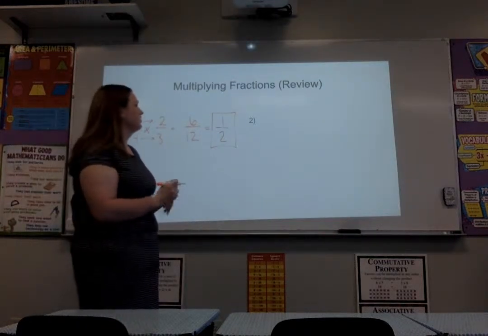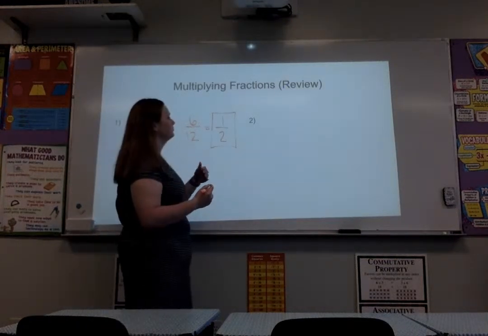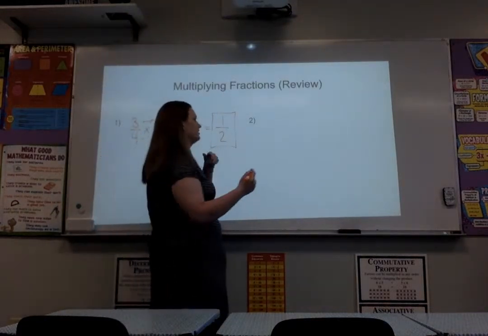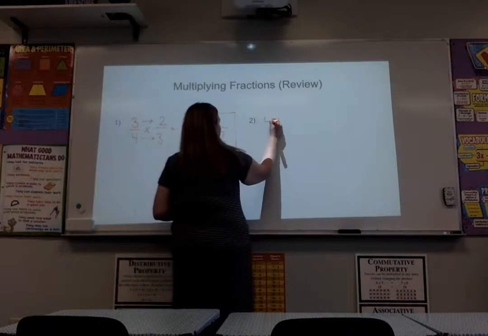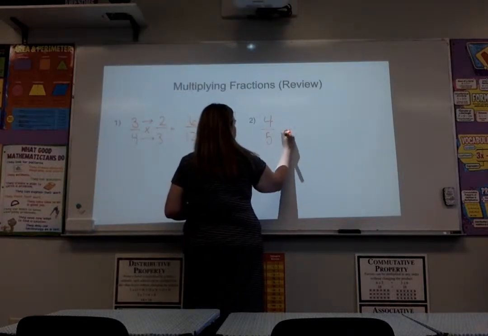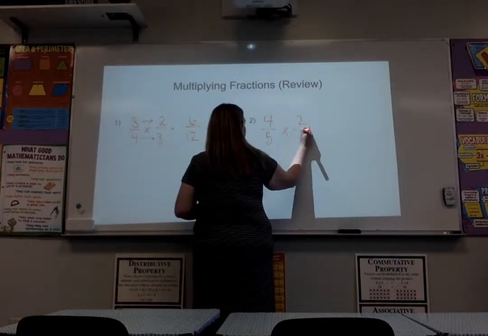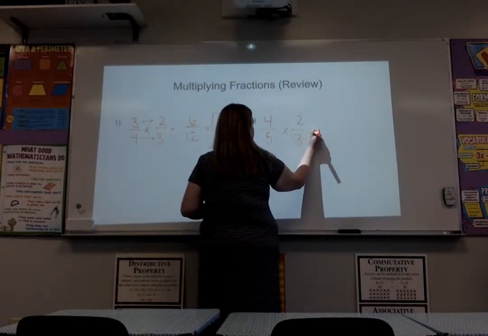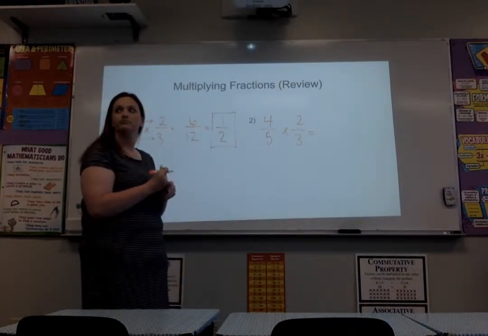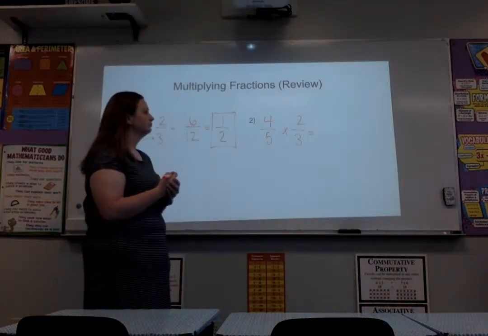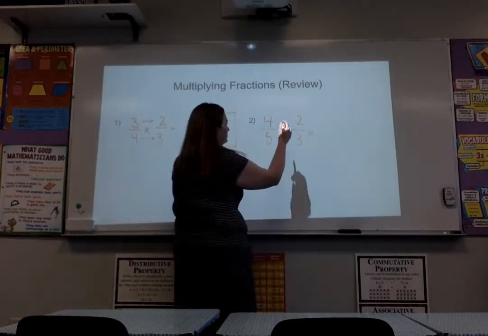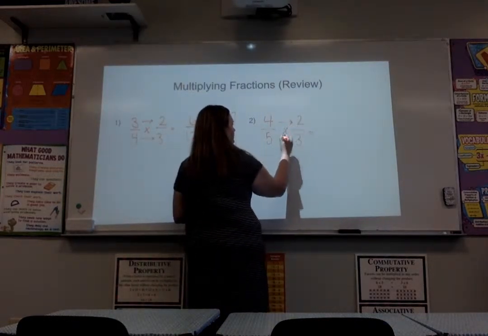Okay, so number 2 on your paper, I want you to take what we did on number 1, think about what you've done for the week, and you're going to do the problem of 4 over 5 times 2 over 3. Okay, you've had some time to work on that now, so we're going to multiply straight across.